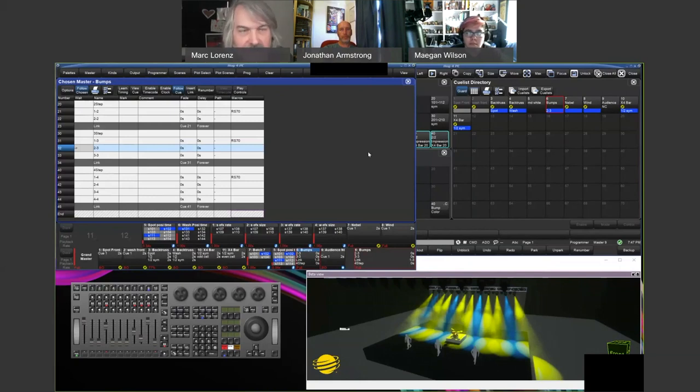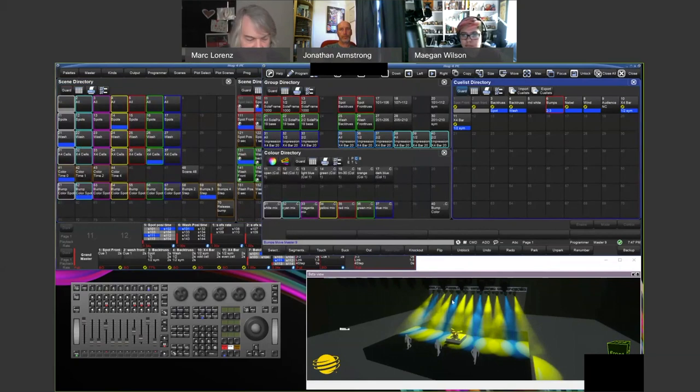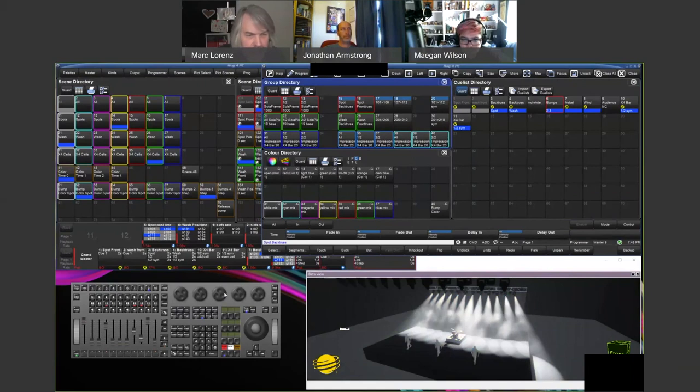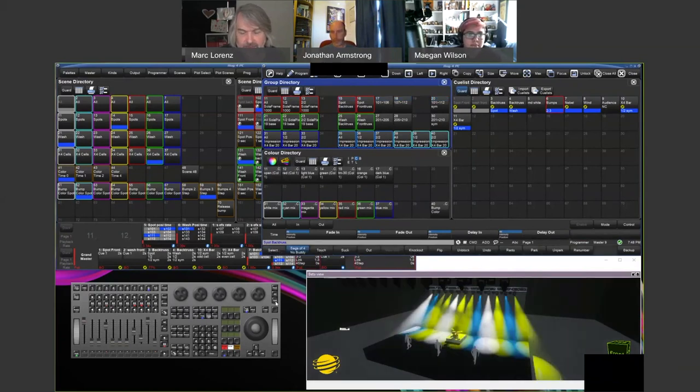To program that, it's quite easy. You can always use the group next selection. Let's do it first. Noah and Megan explained that in one of their last scenarios quite nicely, in the last of webinars. So if we select all solar frames and highlight, oops, not all solar, I want just the back ones, my back truss. And then if we go to segments and have like a segment of 4, for example, and then we press and hold down group next, and then you see the selection here in segments and buddying is respected. So I can very easily create all these selections and select those fixtures for programming these cue lists. On the 3-step, I would select segments of 3, and a 4-step on segments of 4, and so on.